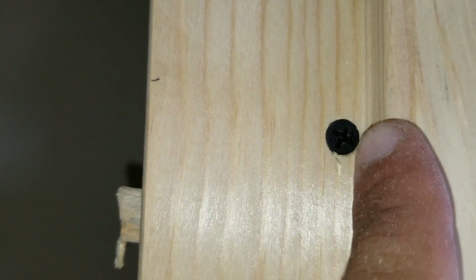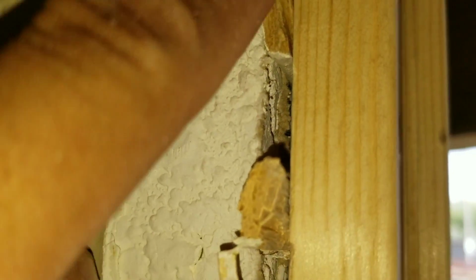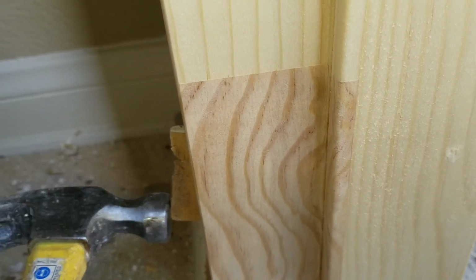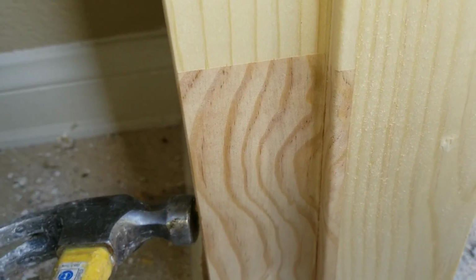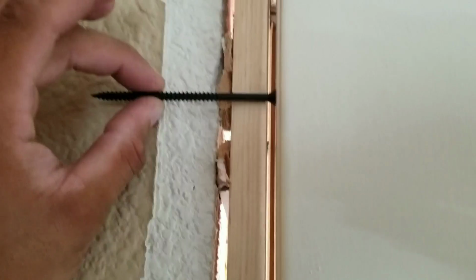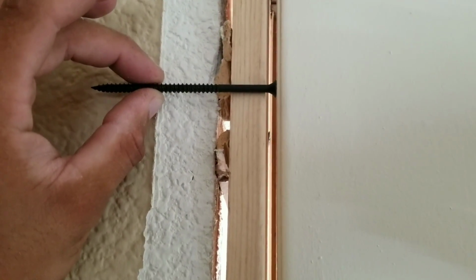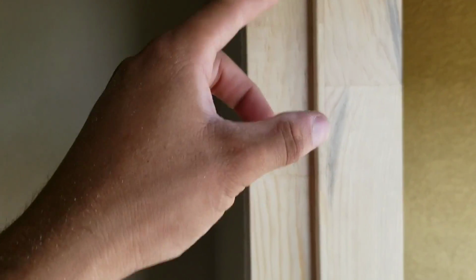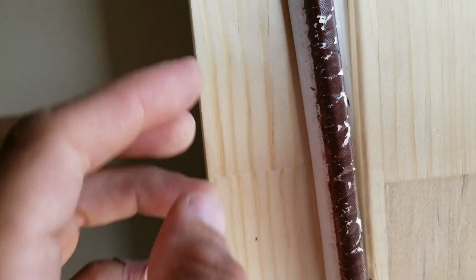Here I put my screw in and it's nice and flush with the door jamb. Here, because I put shims behind the door, it didn't pull it all the way in. Just dry fitting, closing the door, making sure it's nice and even all the way across. I'm using 3.5-inch screws, and you can see this is sufficient for it to go through the door jamb and into the stud to give it a nice, secure, firm hold. I went five all the way up and down, so you've got 1, 2, 3, 4, 5, and I try to do it so it's nice and spaced out pretty evenly. Once you put your weather stripping on, you won't even be able to see the screws.